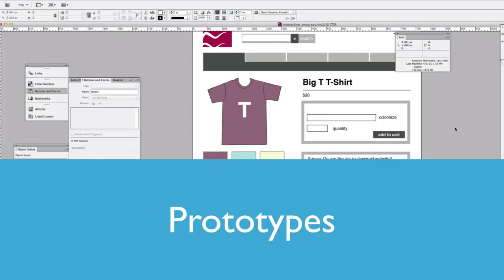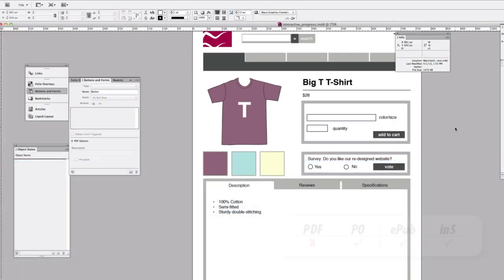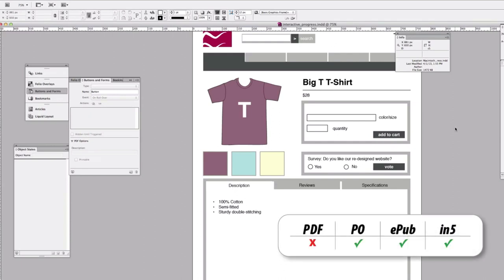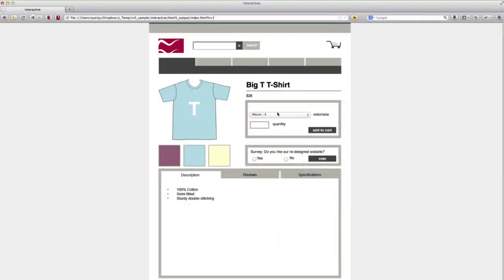Did you know you can use InDesign for prototyping? Yeah, so all of these interactive features that we're talking about, they can be used to create prototypes. Now, you might make your artwork so it looks like wireframes, or some kind of rough sketch, but all of those features can be used to create a finished product or a prototype, and it has most of the features that you would expect in all of the major prototyping tools.